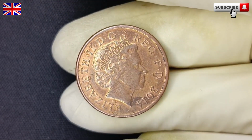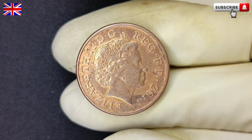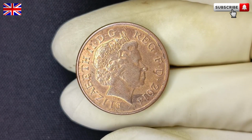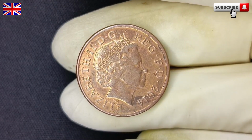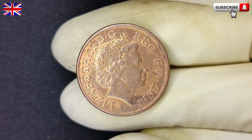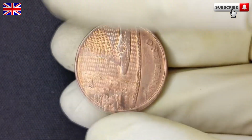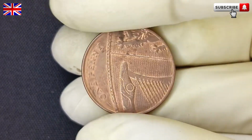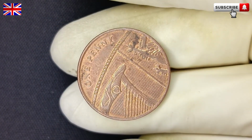Collectors began noticing something odd in early 2017. Online auctions and private sales began listing 2014 pennies with unusual prices. At first, it seemed laughable. Why would a 1p coin command even $10, let alone $1,000? But as photos surfaced, and as magnifying lenses were turned to metal, a pattern emerged. Some coins showed doubling on the date. Others had irregular alignment between obverse and reverse, what's known as a misstrike.